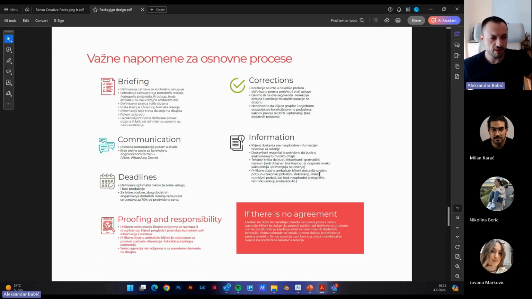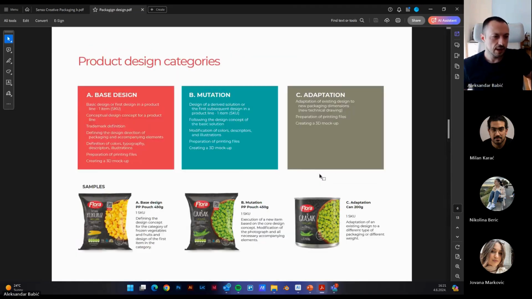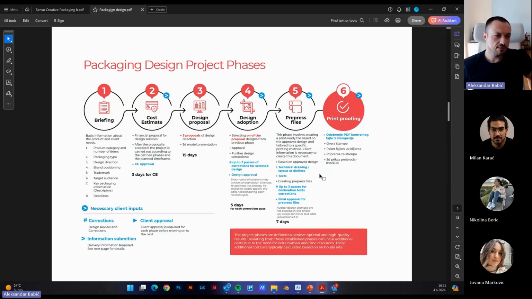You have to make sure they understand everything, and even after that, we still have some issues. But when you have an already defined workflow, it's easier for clients to understand and to know how to communicate with the agency.